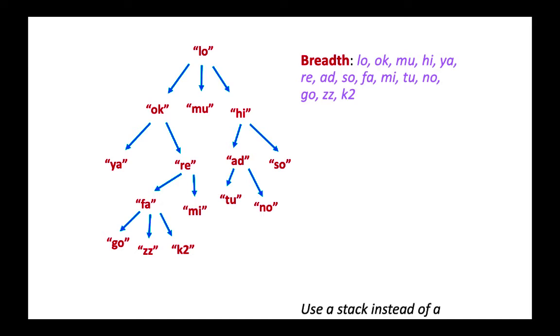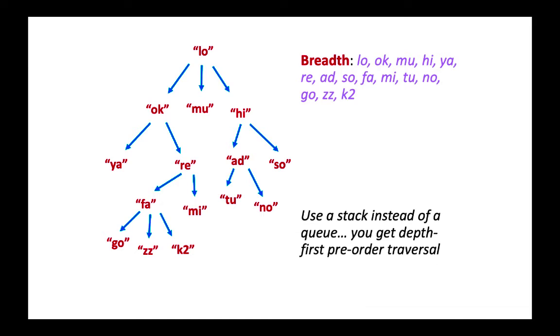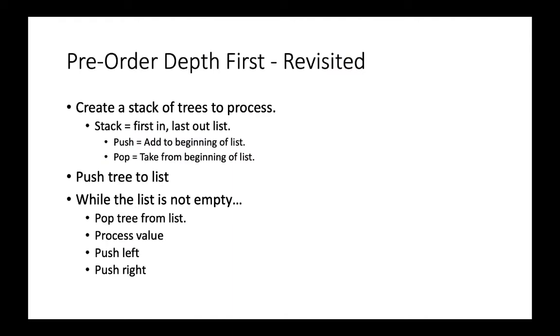The cool thing is that even though we can do depth first search as a recursion, we can also do it this way. All we have to do is change it to use a stack instead of a queue, and now you're doing a depth first pre-order traversal. You can't do all three depth first searches this way, but you can do a depth first pre-order traversal if you simply do the exact same algorithm, and instead of using a queue, use a stack.